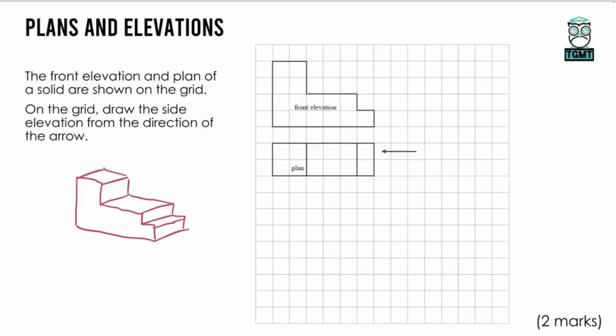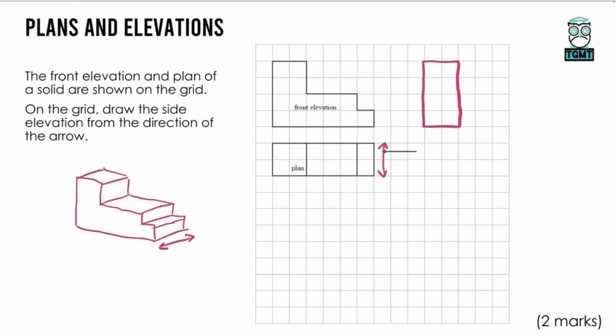if we are going to draw a side elevation, we know from the side it's going to be the same height as the front elevation. So I can actually just draw in the height, making sure it matches the front elevation. Now we can see from this particular side that we're looking at it, this particular length just there is 2 squares along. So from the side, we would see those 2 squares, and then it would just be a rectangle. So it's the same height as the front elevation. We've got our rectangle drawn.